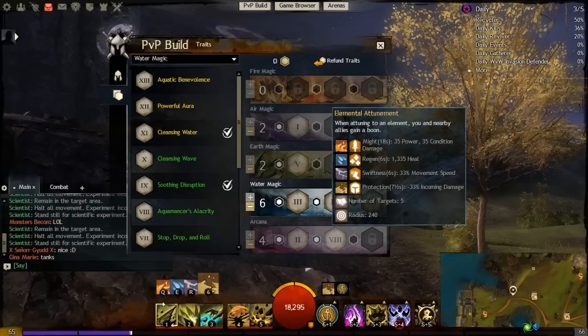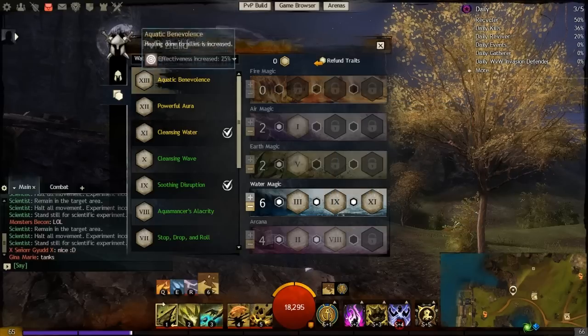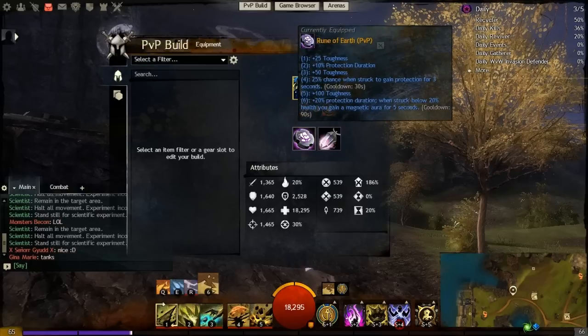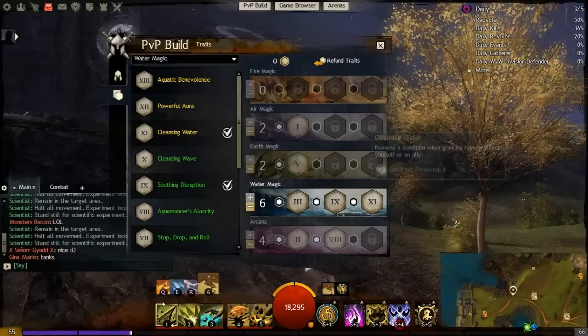And then we have Elemental Attunement. When attuning to an element, you and nearby allies gain a boon. So 1 might for fire, regen for water, swiftness for air, and protection for earth. So you can see we get a lot of protection through switching to earth, and we get a lot of protection through putting our auras on. The Rune of Earth is actually kind of nice because you get the 30% protection duration, which will help us against a lot of power damage in this build. And then we have a lot of condition removal through our cleansing fire and cleansing water, giving regeneration to us or our allies and removing conditions, which will increase our support through healing and condition removal, not just for ourselves but for our teammates as well. All right, let's jump into some PvP and see how the build works out.